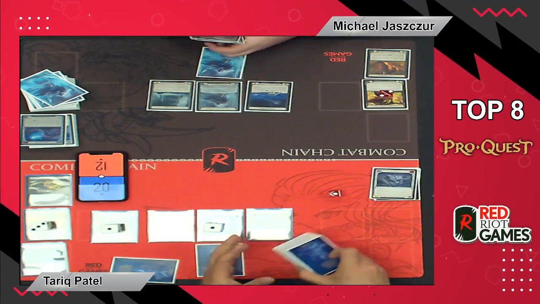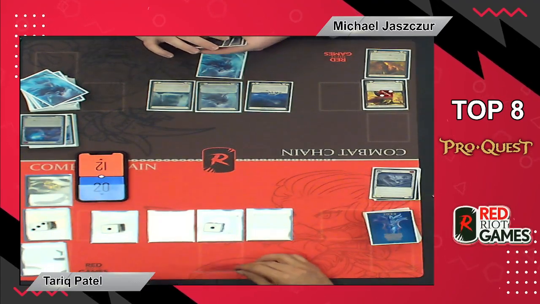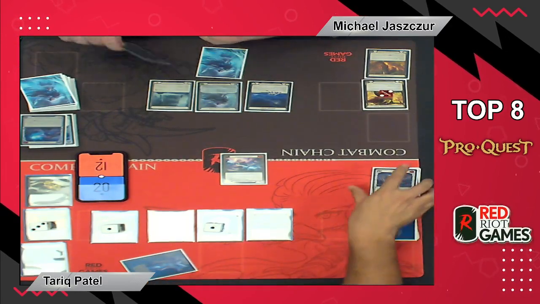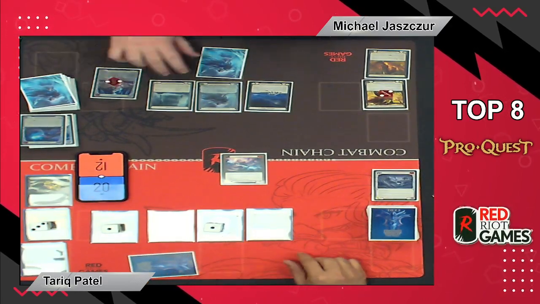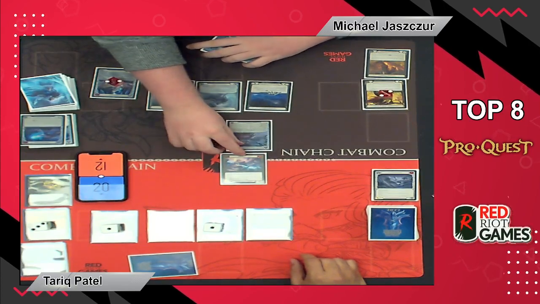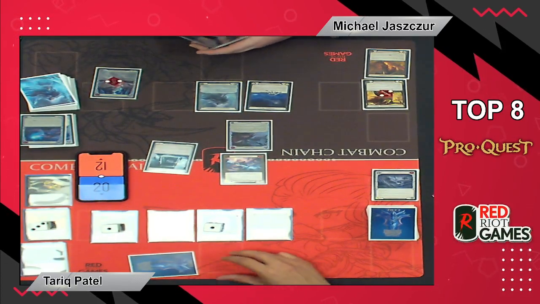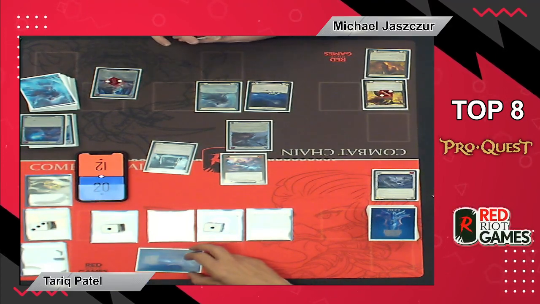So that'll be some extra damage on Tariq's turn. A Frostbite if something relevant happens. Doesn't look like it is. Probably E-Strike for 7. But it allows Michael to deal 3 damage and draw a card, replace itself. Just a generally efficient play.